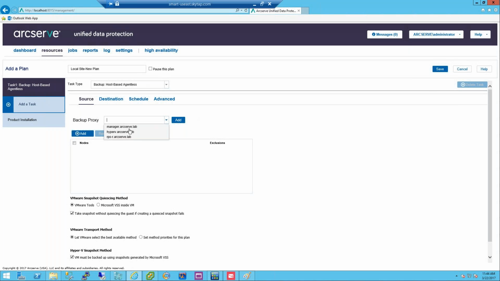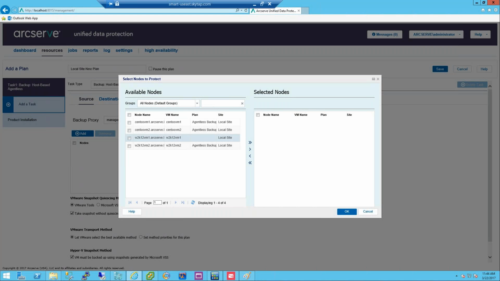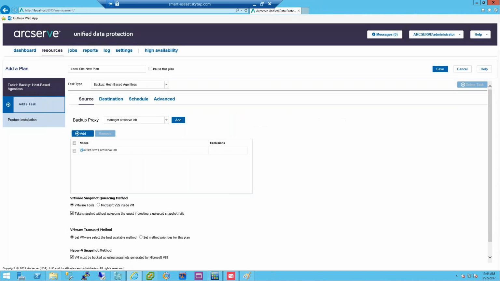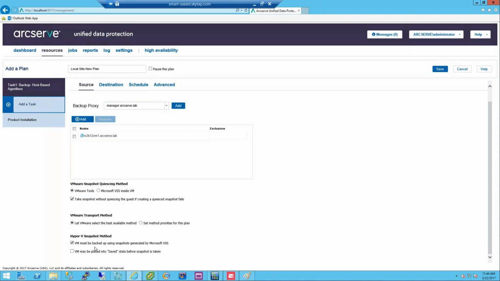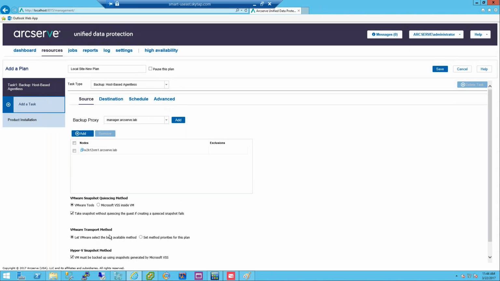Right, so we're just going to go through. There's my backup server, and then when we add, we're going to select nodes from the console, and now it's only going to present to me the virtual machines, right? So I would choose what virtual machines I want to add over, and then we're going to have a couple rules down here based on the way we create the snapshot, the way that the snapshot is transported, but it's really just two rules on whether or not you're running VMware or you're running Hyper-V as far as that goes.